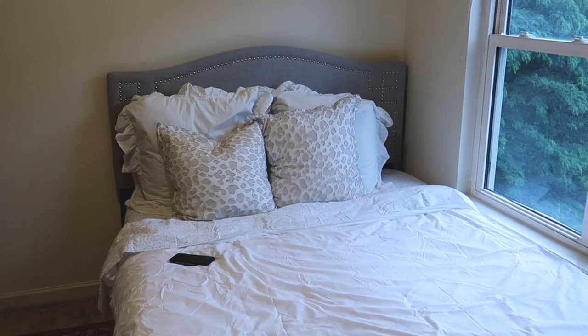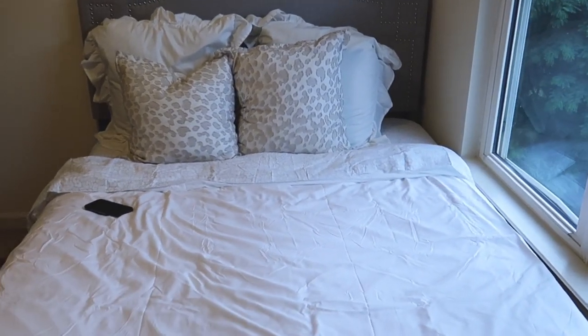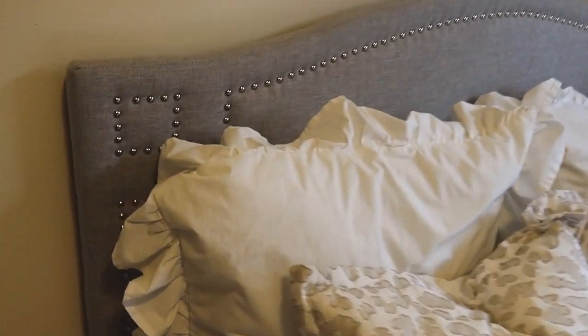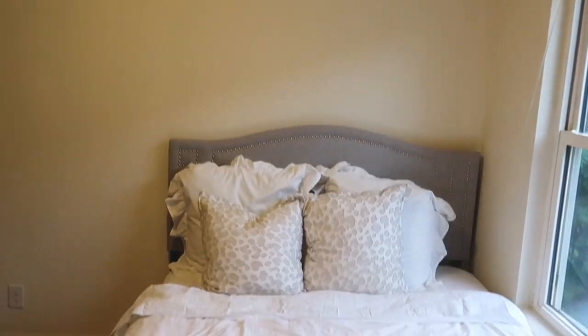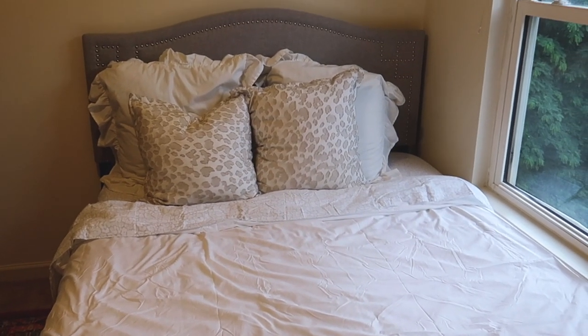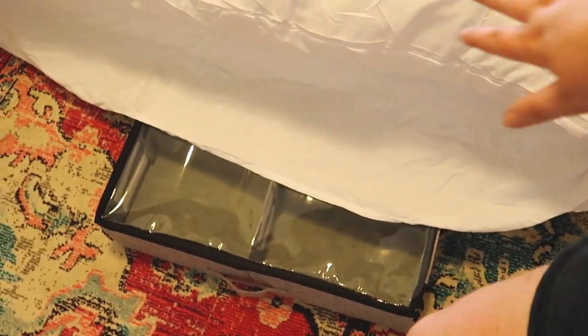All right, everyone, we have secured the headboard. Obviously need some more pillows because she's looking a bit bare. Probably need to move them over a little bit. Secured is a little bit of a questionable statement. Sam and I tried, and we'll be trying again whenever my dad comes. But I'm loving the pink rug with the white vibes. I obviously still need to steam it. Oh, and the shoe organizers fit perfectly underneath here. So that's huge.